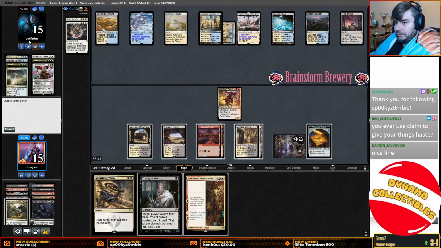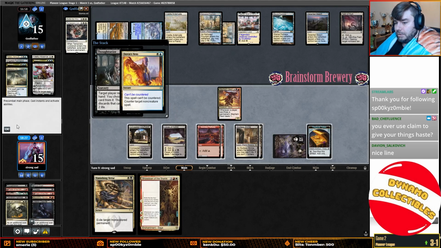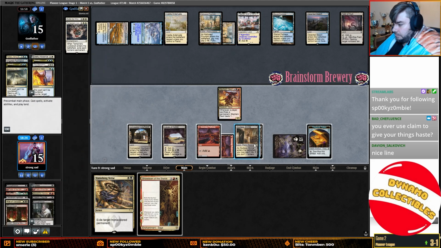Alright, we'll clear the way. We know we have a hit even if they have counterspell. We'll take Settle, probably. Veto? Okay, that's fine.